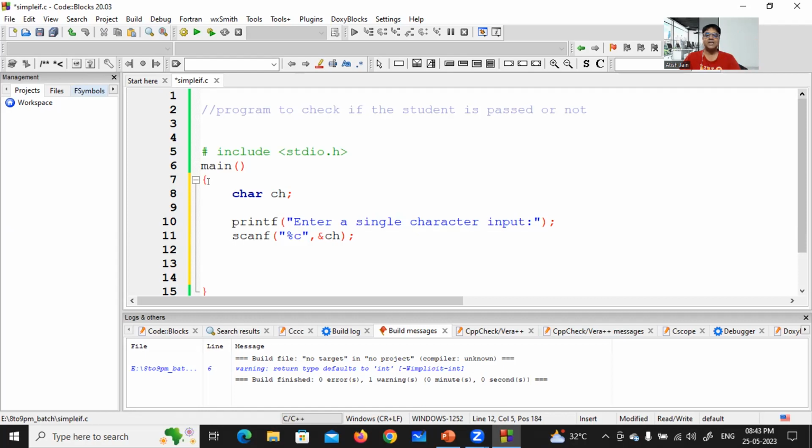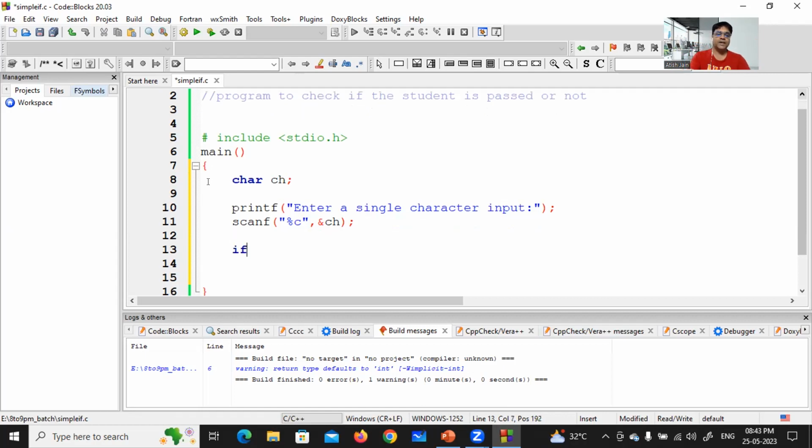Inside a numeric variable I should have only numbers. So whatever input I am entering, I want to check whether it is a capital letter, a lowercase letter, a digit, or a special character.